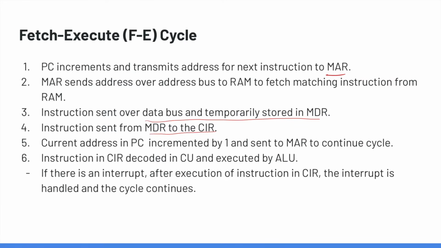And so the instruction is sent to the current instruction register, but while it's happening, the system clock is telling the control unit to send a signal to the PC to increment by 1. So this is a cyclical process. Even while we're processing one instruction, another instruction is already coming into the pipeline. So we're already accessing the next address for the next instruction. Anyways, for the current instruction, whatever is in the CIR is decoded and then executed by the ALU.